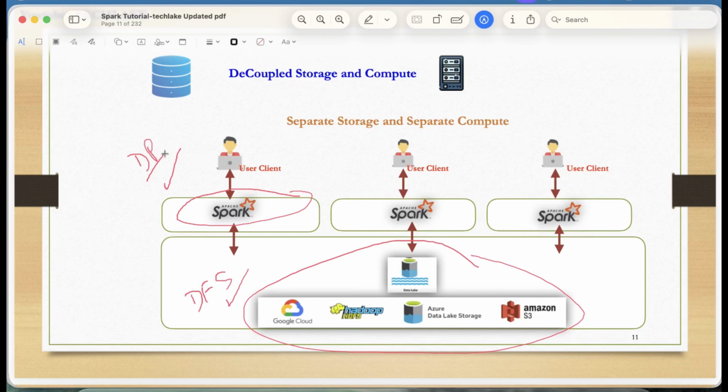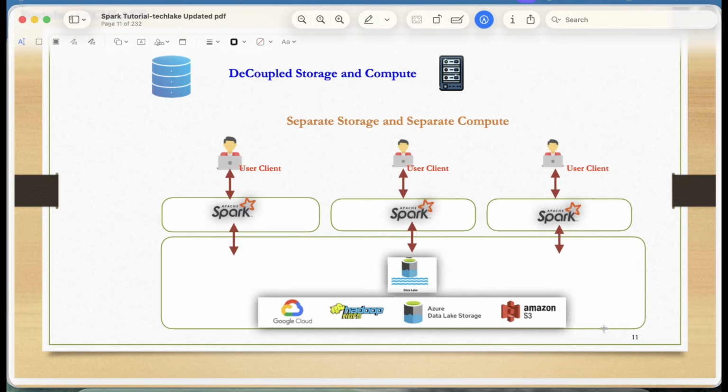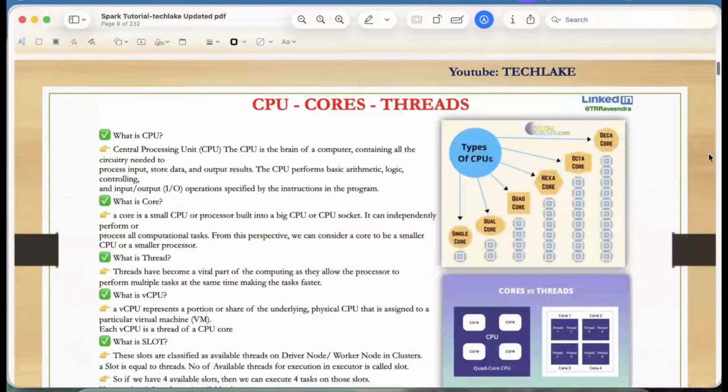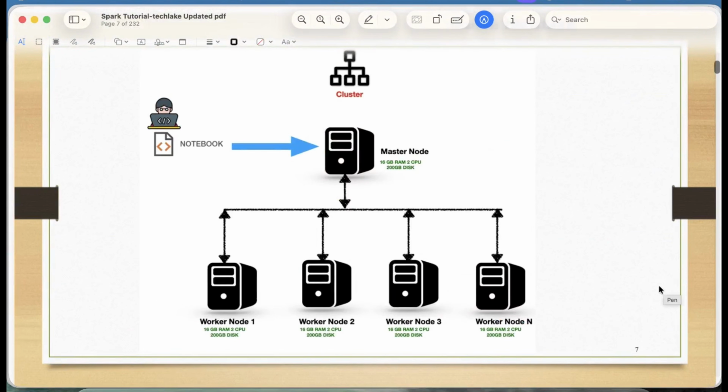So what is exactly distributed? It will split and process on multiple nodes. The processing engine always processes on CPU and RAM. If it is a distributed system for storage, it will store on disk. Both are distributed.